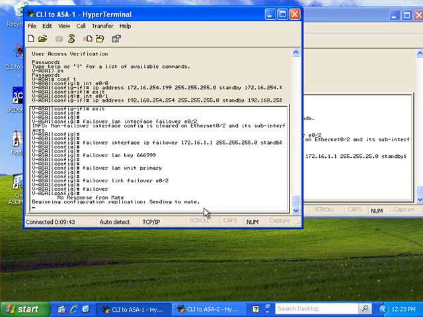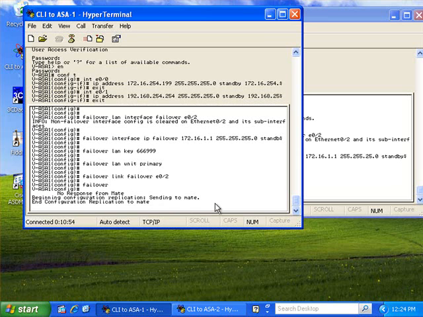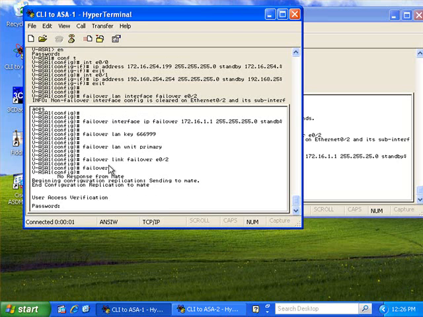Now I'm telnetted in here, so when failover actually establishes itself, it'll break both these telnet sessions. If you were consoled in, you would be able to see it copying the config across, detecting an active mate, etc., and setting itself up properly. But because I'm telnetted in, it breaks both the telnet sessions. And Hyperterminal is not clever enough to re-establish, so we have to manually disconnect, then reconnect.